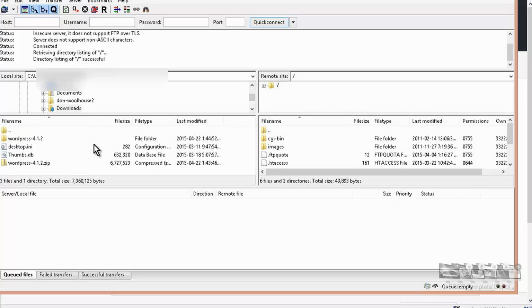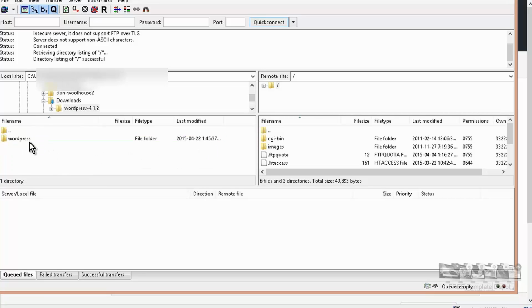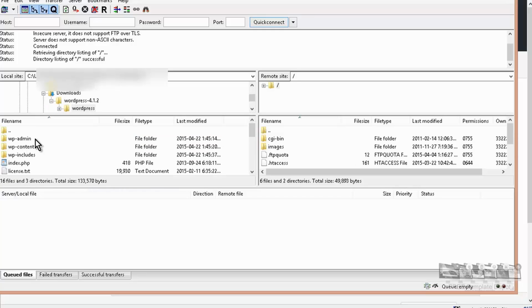Okay, so to upload this, we just go inside here and upload all of these. Now when I upload these over to here, they're going to be available right when I go to my domain name. What I mean by that is if I type my domain name in my browser bar, it's going to go right to WordPress. You can also put it in a directory, so it'll be your domain name slash whatever directory you put here. So if you put blog, for instance, it would be your domain name slash blog.